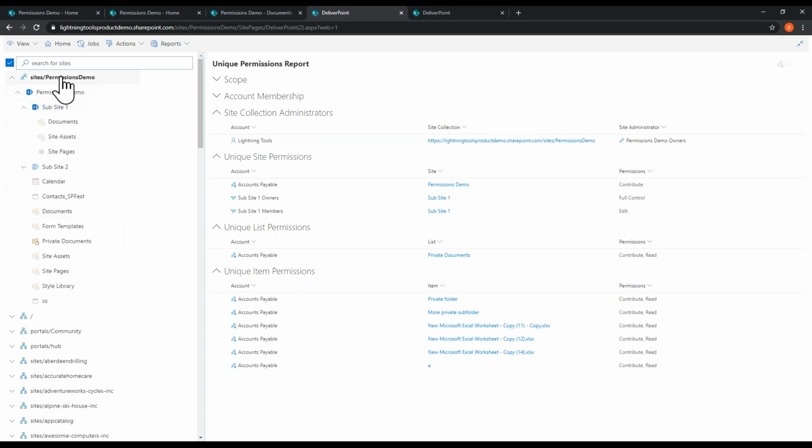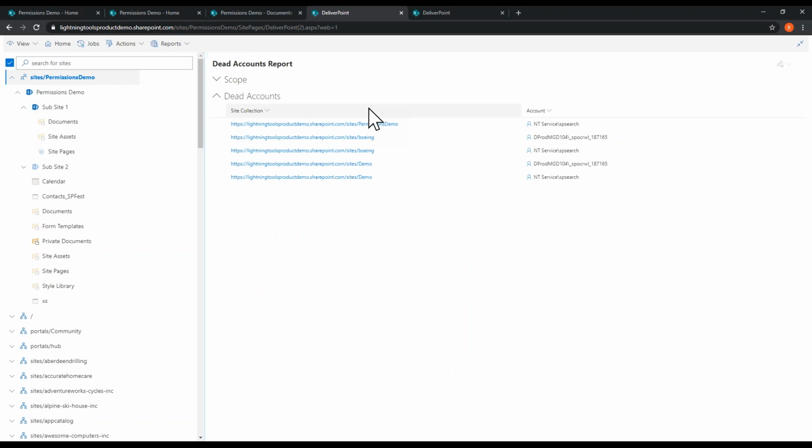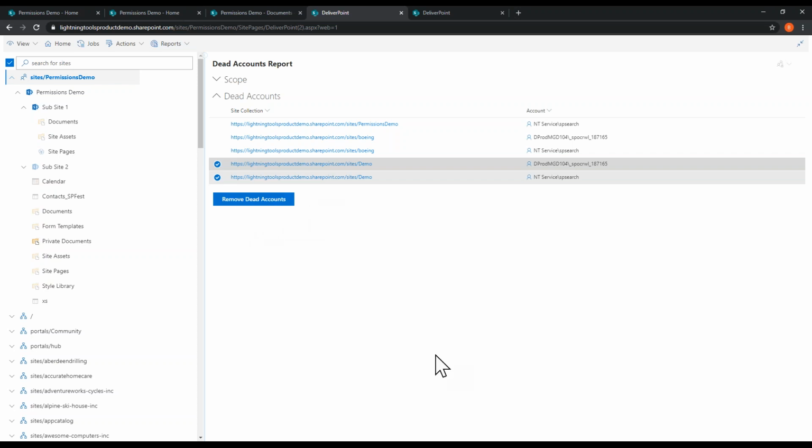So let's just deselect this subsite here. When I select a site collection, I can run a data count report, and that will show me anybody that has perhaps been deleted in that way, where they no longer have an Active Directory account, or the Active Directory account for them is disabled. We can go through and enumerate such users, and then if you want to, you can make the entries here and remove those dead accounts. That will take their permissions away, so you're not ending up with this permissions mess again of people that have still got permissions despite the fact that they've left the organization.